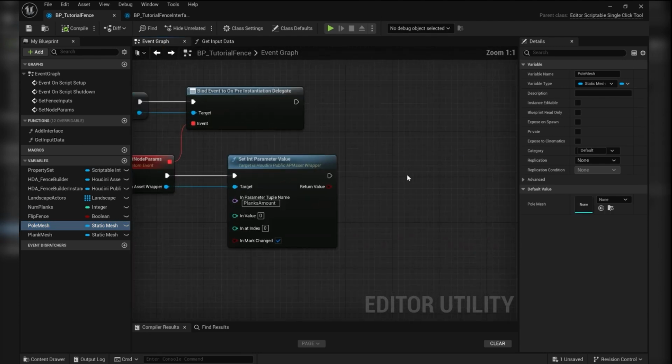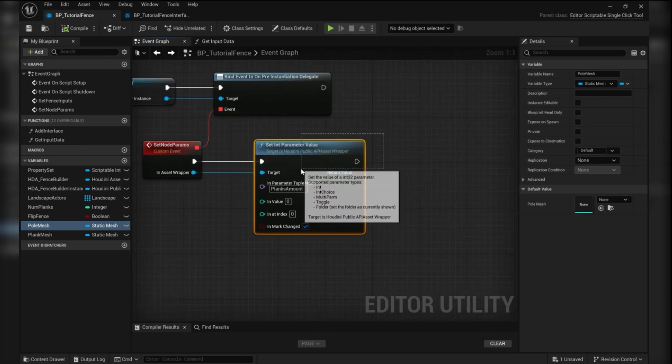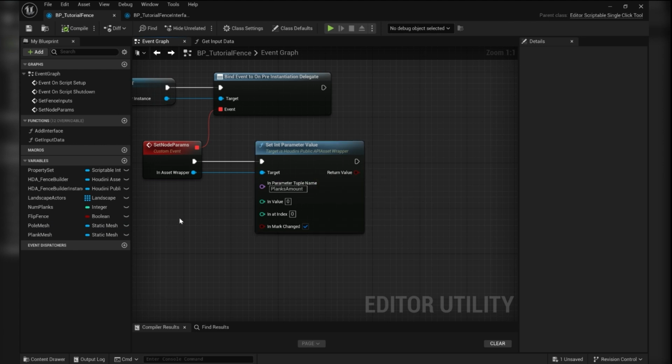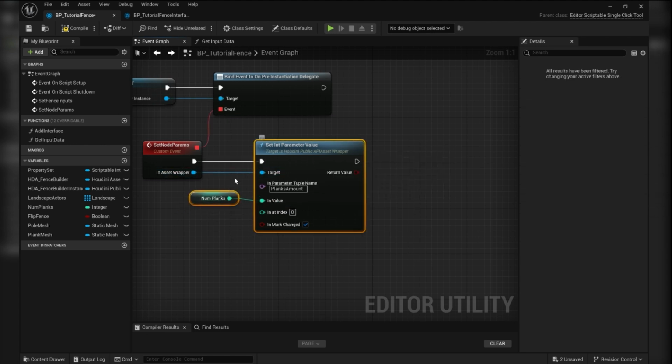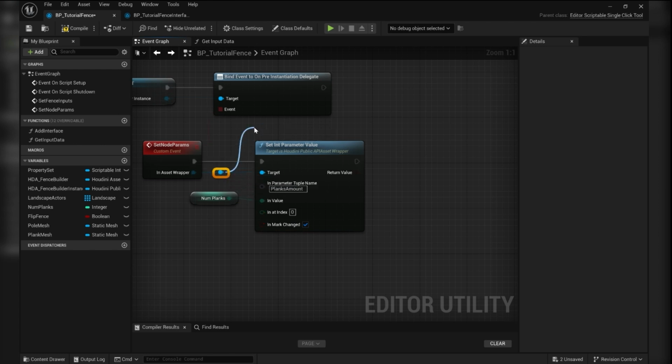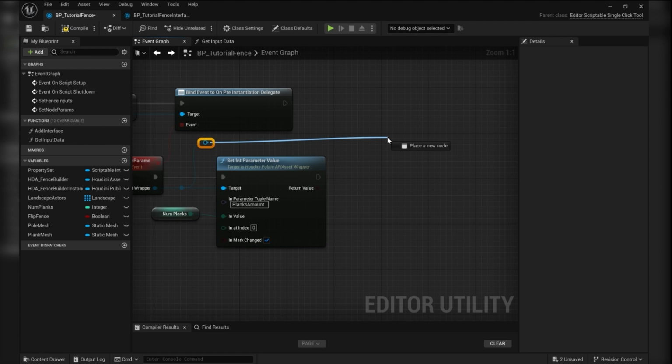Okay, cool. So I'm going to go back to my set int parameter value node. I'm going to grab my number of planks variable. I'm just gonna give it to the in value. Okay. So now I want to unbind my event again.